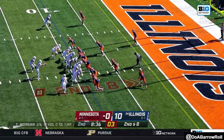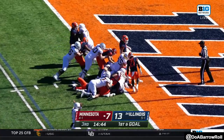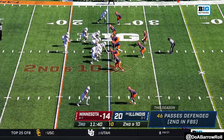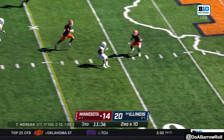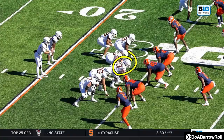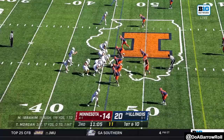On second and eight, Morgan — he's going to go right up the middle. Is it Mo Ibrahim time? Here is Mo, straight ahead. On second and ten through the right side, Mo Ibrahim is up over a hundred yards on the outside zone. The center does a great job blocking, sealing the defense and opening up the hole for Mo Ibrahim — they've been getting into this outside zone all game.